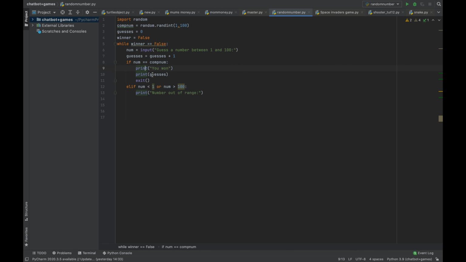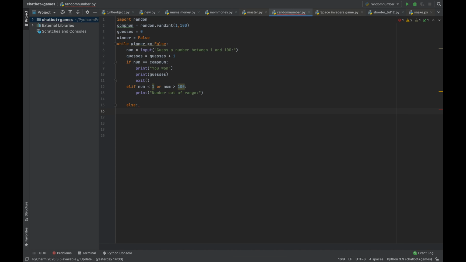If the number is smaller than 1 or bigger than 100, it prints out of range, and whatever else happens, which must be a number between 1 and 100, we put another if statement.